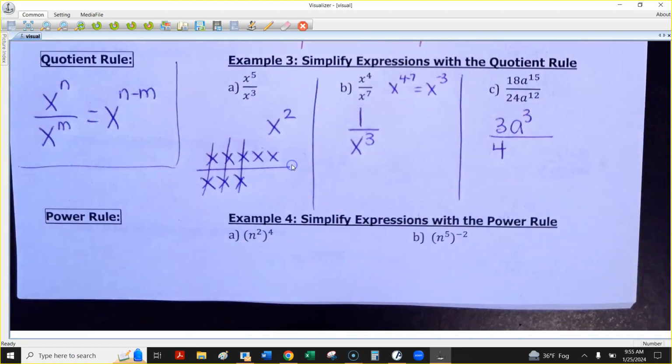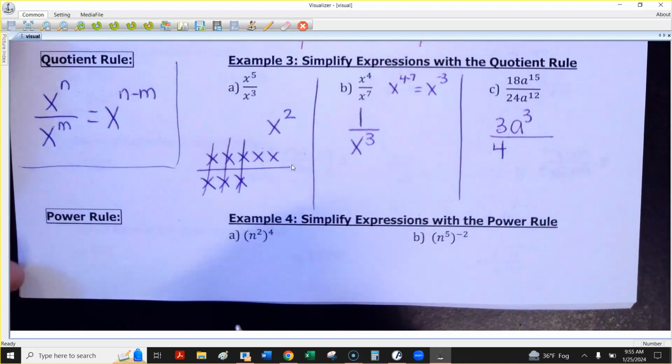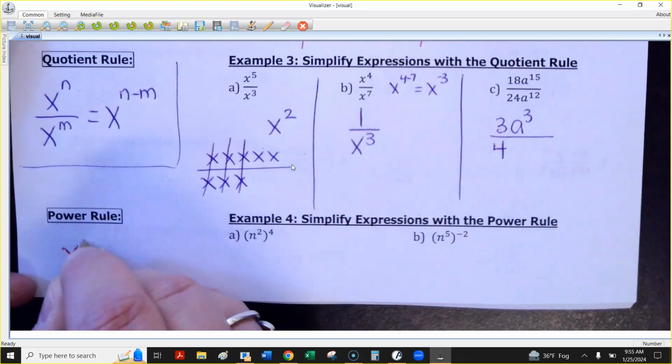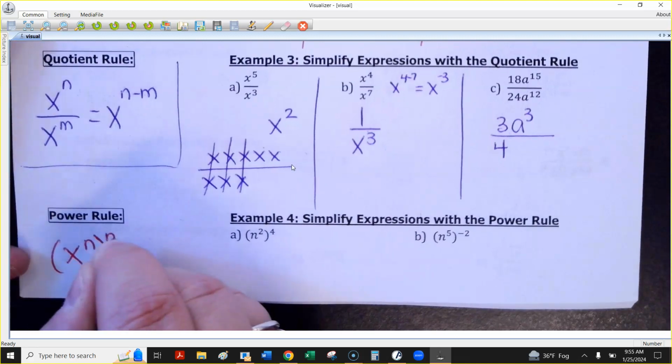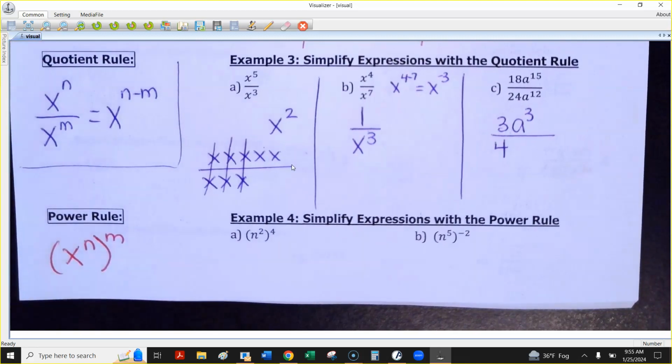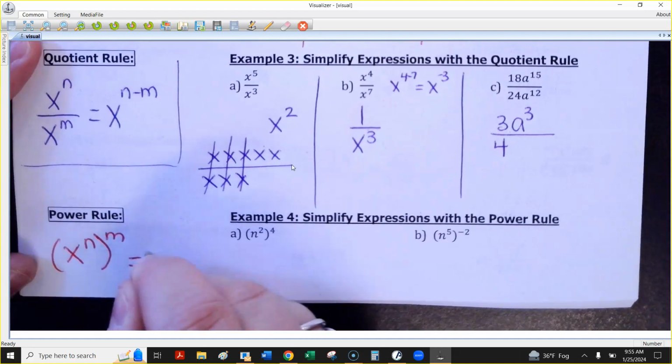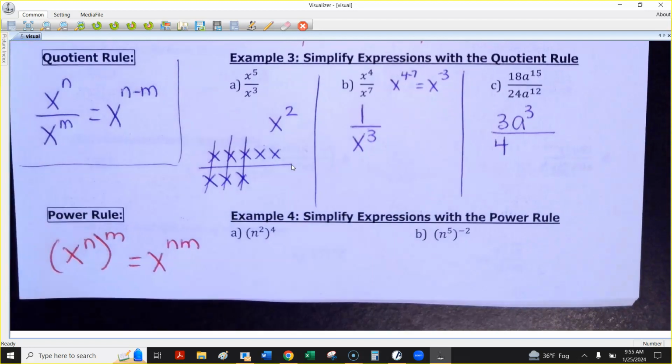All right, and I got one more property on this side. This is really quick. So the power rule, let's say I had my base of x to a power, and then I had a power on the outside of that. So I'm going to say x to the n and then to the m power. Do you guys know what to do with the exponents in that scenario? You multiply them. Okay, so this is n times m power.